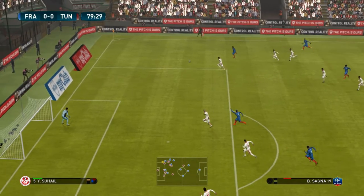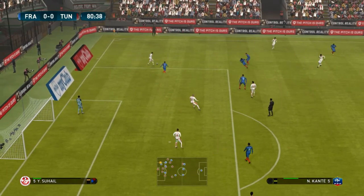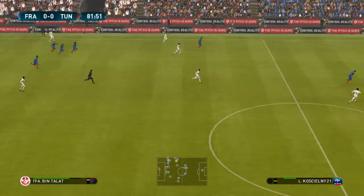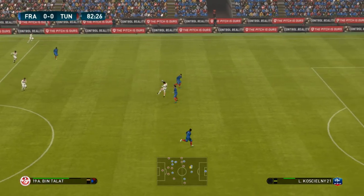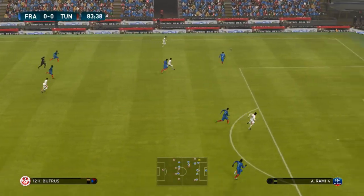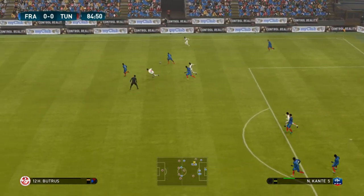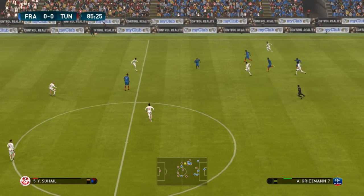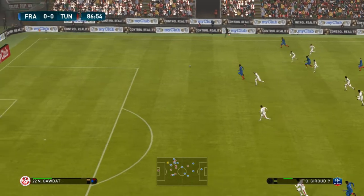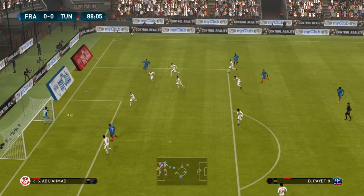Looks like a good ball through. What an adventurous run from a defender. Well, that's where he wants it. Now here's the through ball. Ramy positions himself well and cuts it out. He acknowledges that he should have come up with something better there. I timed this run brilliantly — and I think he has every right to be a little annoyed with the passer.